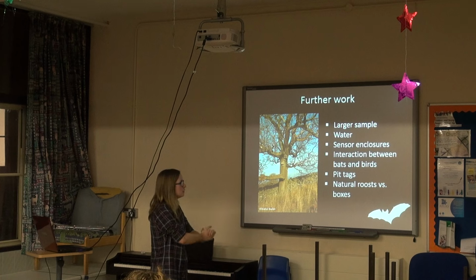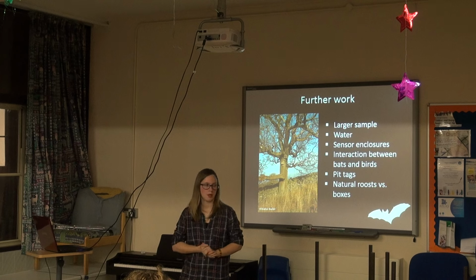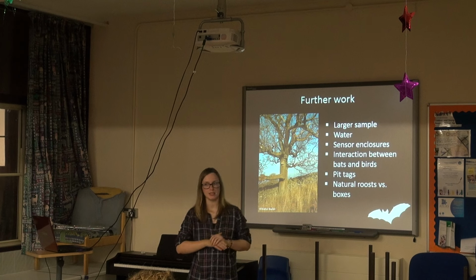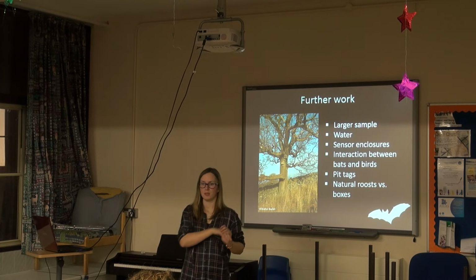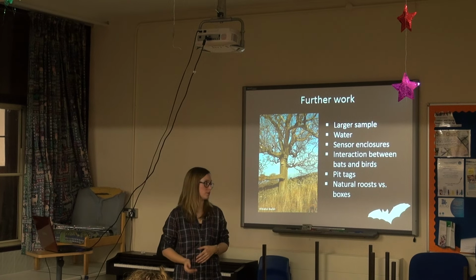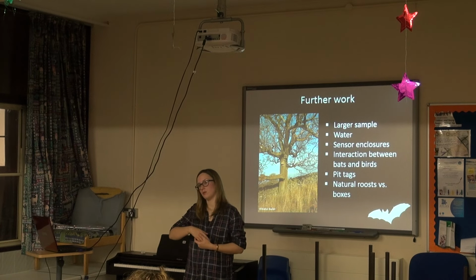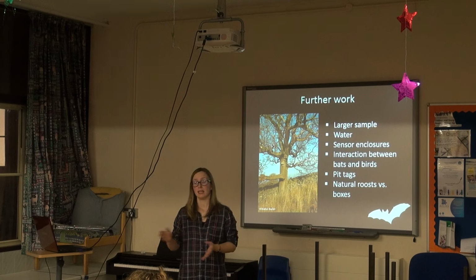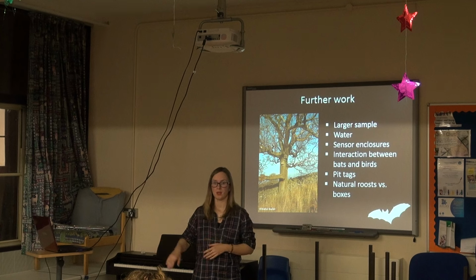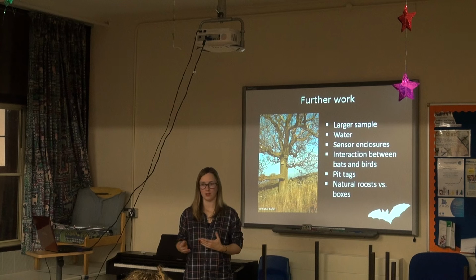Also, something that I'm really quite keen on is looking at the interaction between the bats and the birds a bit more. So it did seem like we had quite a lot of birds in the roosts, and that did make me think that maybe they're taking up some of the really good bat roosts, and that could have a detrimental effect on the bats in the woodland, if all the roosts are being used by birds. And maybe that affects which roosts the bats select, because they might go for one and find a bird is in it, and then they have to use a slightly suboptimal one. So it would be really good to know how much of an influence those birds are having on the bats.